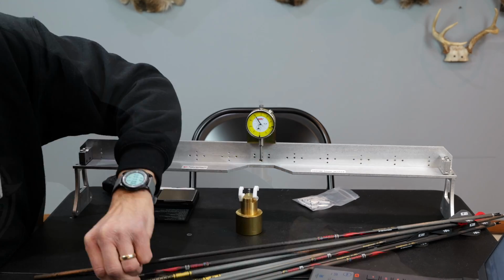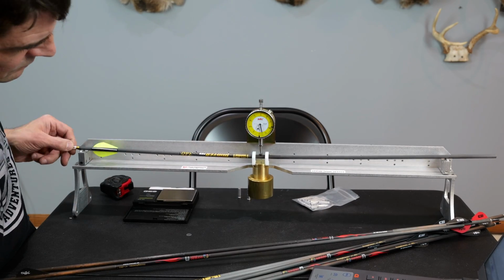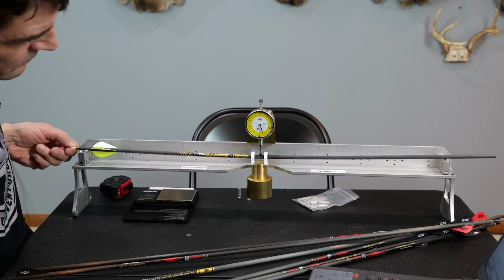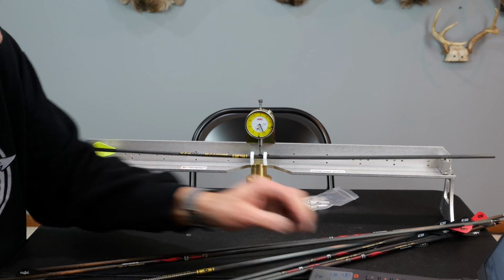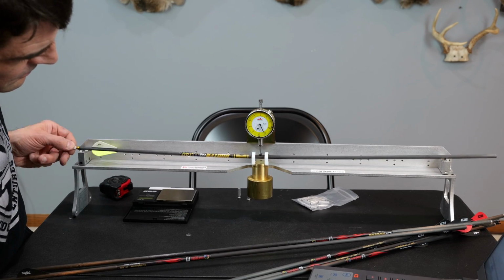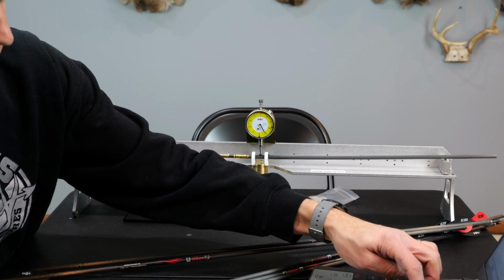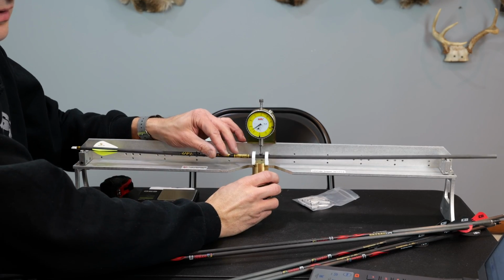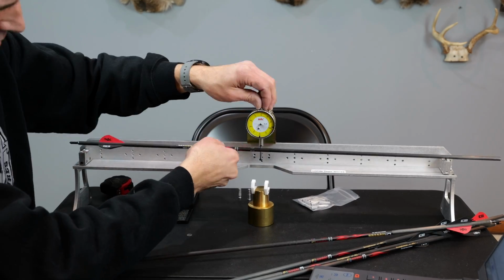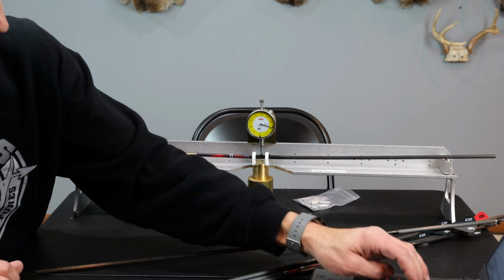39 to 46. So that one's starting at 39 compared to the one that started at 60. 61. Go 52 to 58 on this one. Wow, that one's 51 to 54. Most of them had about 8 to 10 increment change. That was only a 3 measurement change. 37 to 44.